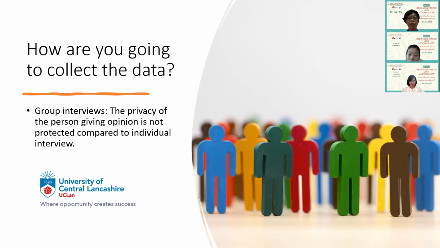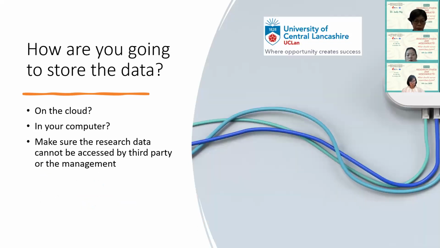And how you collect the data is very important. So if you conduct a one-to-one interview with this person, then the privacy is safe. Their secret is with you. But if you have group interviews, the data is no longer private anymore because the other people know what illegal activities you used to do. So again, your participants' privacy is not protected.